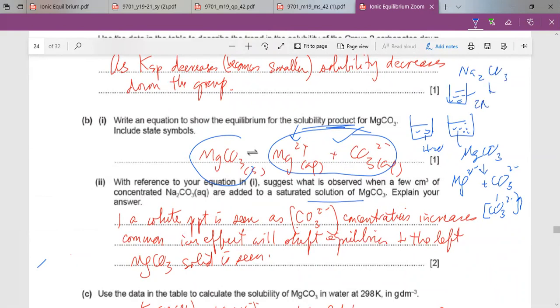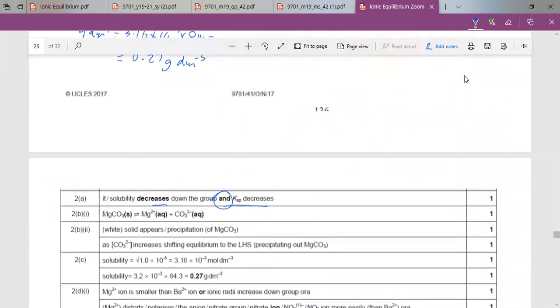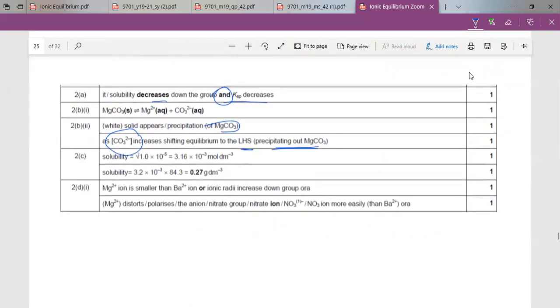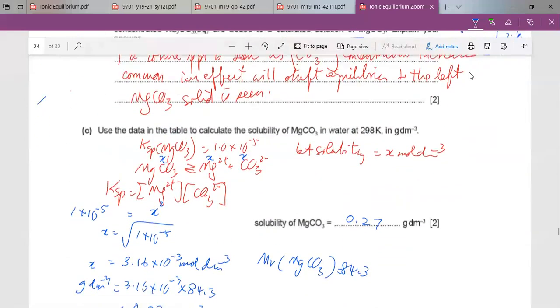So we give you, of course, 2 Na plus and CO3 2 minus. So the carbonate will of course increase. So it will shift where? Shift backwards. Why does precipitate form? As the carbonate increases, the equilibrium shifts to the left, because CO3 2 minus increases, shifting to the left hand side, or precipitating.